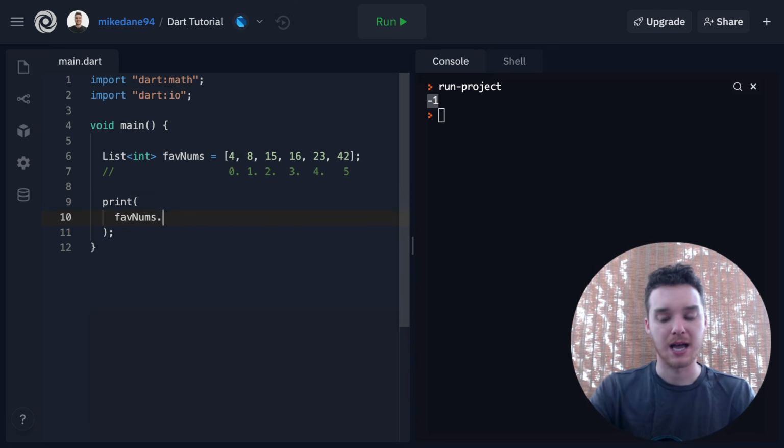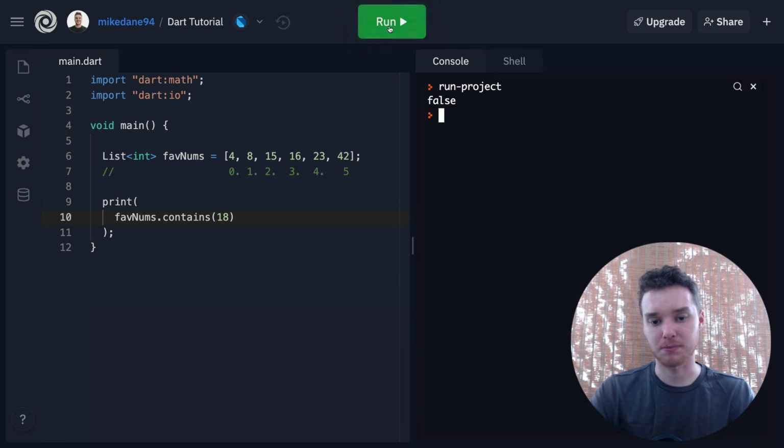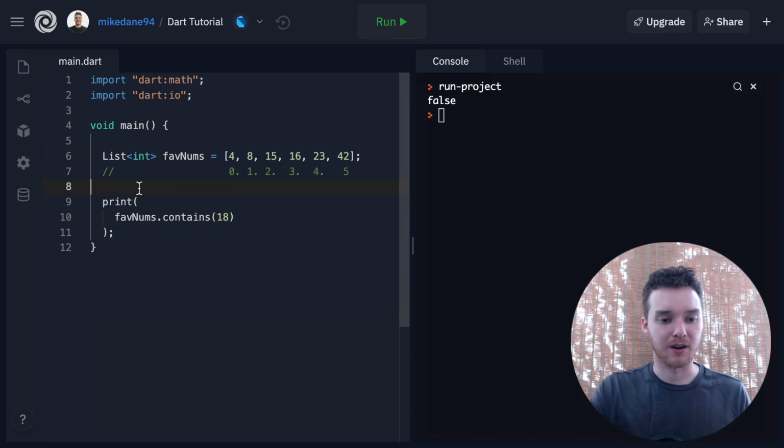That's pretty common. And then another one, just like with strings, is contains. So I could say contains 15, and because the element 15 is in here, we should get a true back. If I was to say, 18, though, that's not in there, so then we should get false back, okay? So these are the same methods that we used with the string. These are the most common, and it's very similar to strings.